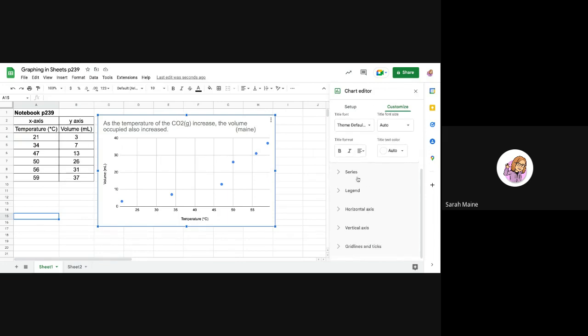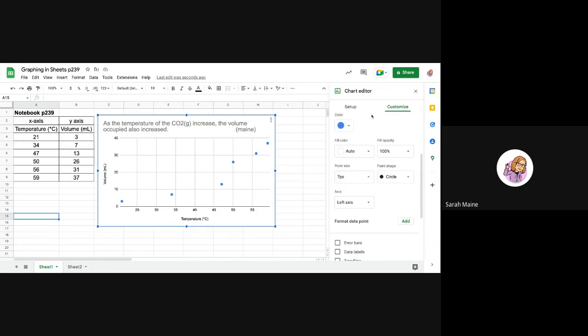Series refers to the y-axis information. So you can choose the color of the data point, but we print in gray scale. There's also the fill color, and whether you want a circle or triangles for your data points.